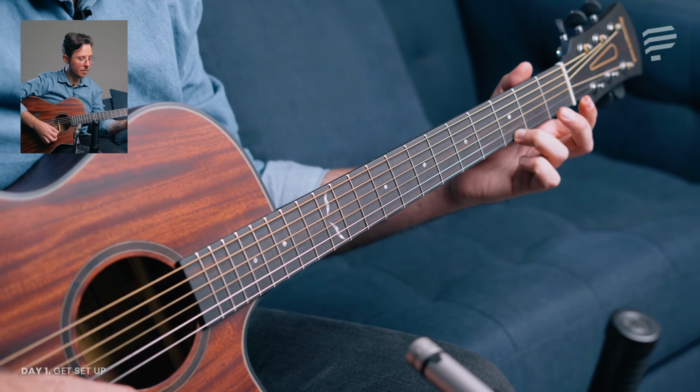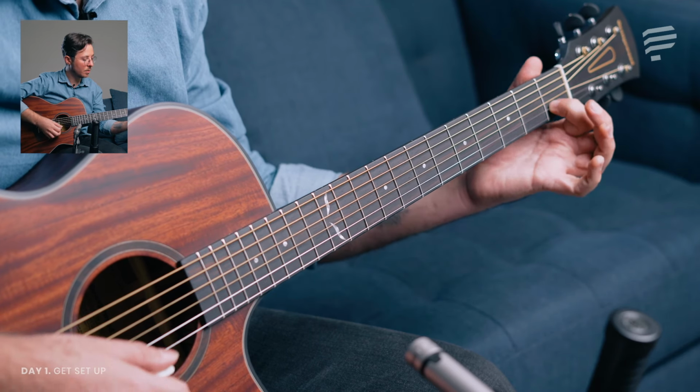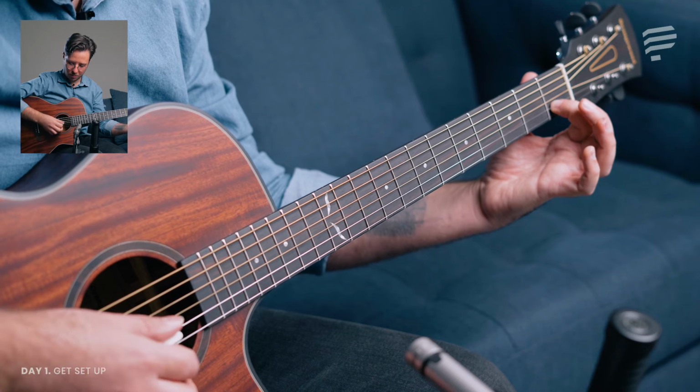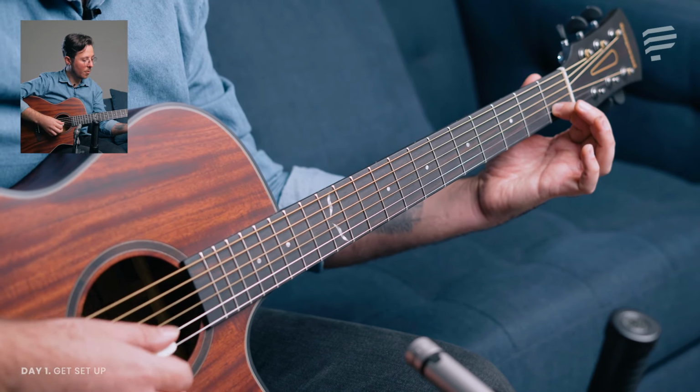To the G. To the C. 3, 4. Back to the top. Here's our fourth and final time. 3, 4. 1, 2, 3, 4. 1, 2, 3, 4. One more bar of this one-fingered C chord. 3, 4. Play your first chord.